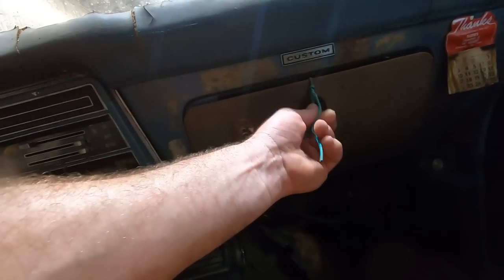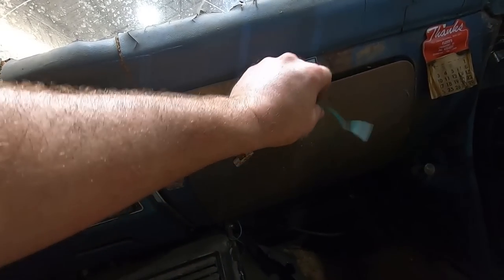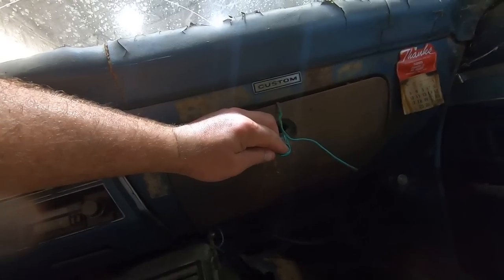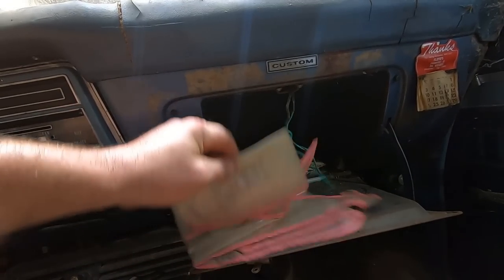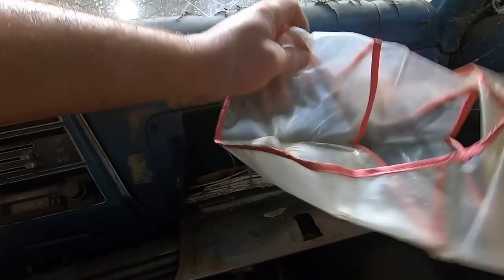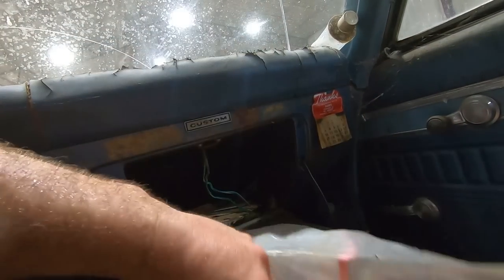Really ain't much in here other than some fecal matter. What are we storing in the old glove box? Come on. What do we want? I want a set of CT players. Ugh. Protecto plate at least. Ugh. What is that? Oh, it's grandma's hairnet. You know what that is? You put that on your hair when you're going to town so that, you know, your curls stay nice.